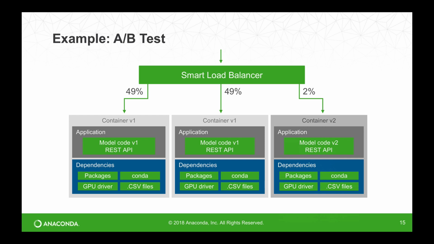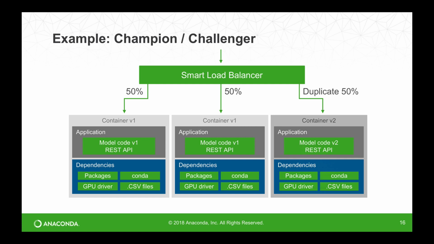And so I can compare the results of these two, and if container version 2, it turns out, is more accurate and is serving better predictions, then I can just use version 2. And if it's not, I can just delete container version 2 and just switch back to putting all the traffic to version 1. So that's how we can do an A/B test. This is also how I would do multi-arm bandits.